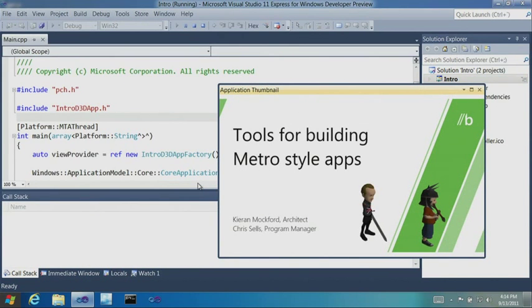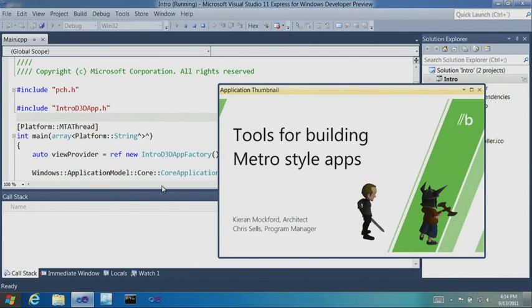But we also got the first of those, the simplest, the most lightweight, and that's called the application thumbnail. Now, what this is a desktop window manager, DWM, projection of our application being projected, scaled into a window inside of Visual Studio. The application is still running, and Chris is manipulating the Xbox controller, and we can see our beautiful selves spinning as we did before. Okay, now this is great.